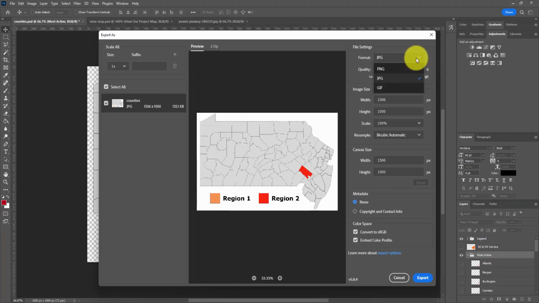So I have an entire video going through why you would choose any of these formats if you're unfamiliar with them. I'm sure you've heard of them, but maybe you don't know which one is best for what type of photo. I'll link up that video in the top right, but you could pick your format, choose the quality. So obviously the lower the quality with the JPEG, you're going to save on file space. It's going to be a smaller file. And then you can drop down the image size and then just export it.